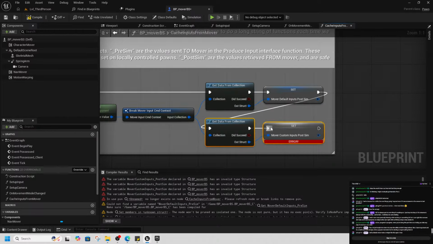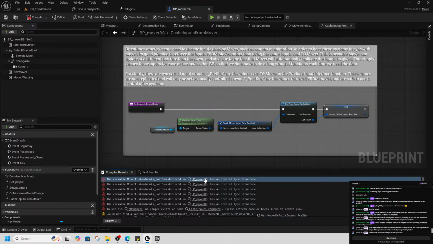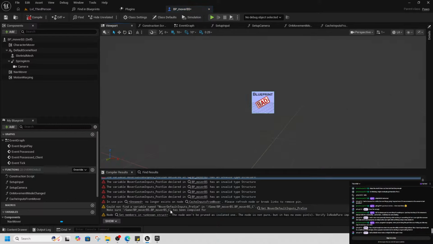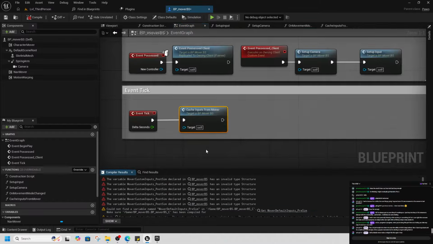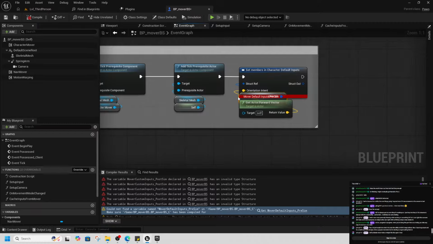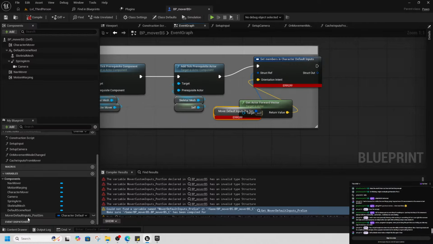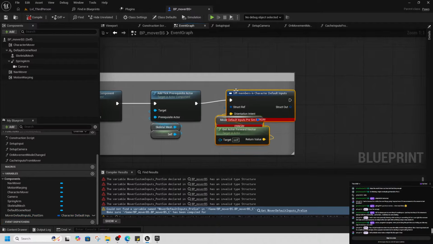This is just the custom inputs data collection. That's fine. Refresh this. Compile that. Okay, that's fine.